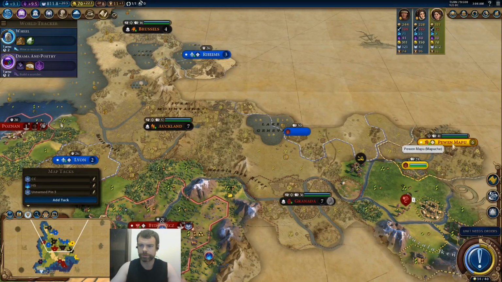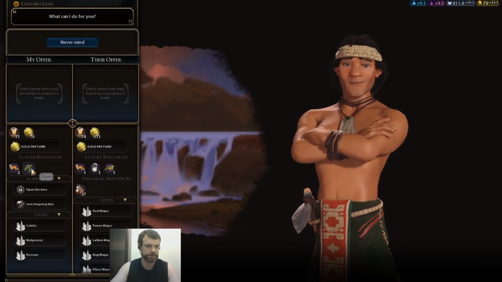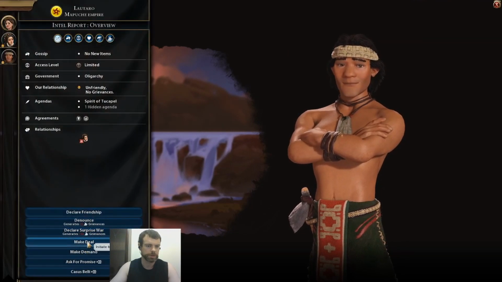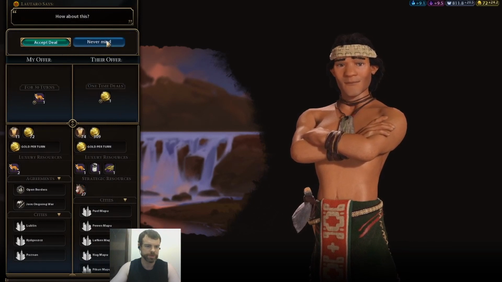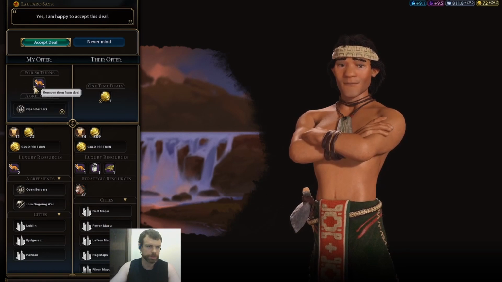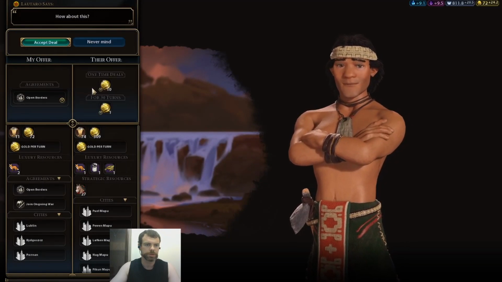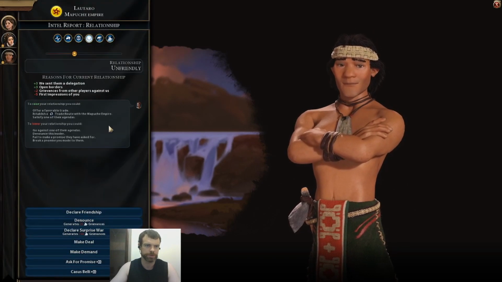Are you also interested in some furs? No, you're not. While we are trading, let's see if Lutaro would like any of my goodies. Ooh, yeah, it's money. Oh, he's got furs. He's probably not going to go for this. Nope. However, open borders. That was something I wanted to quiz you on a little while ago. Okay, yep, we'll do that. And that should improve our relationship.